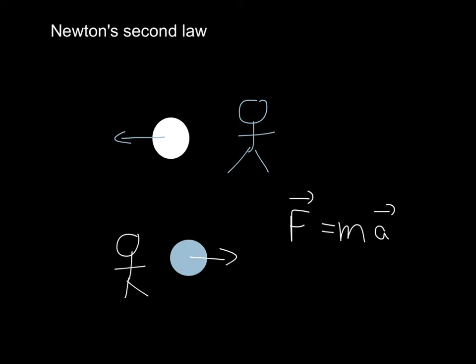And the brilliance of this equation is that it's not just that the more you push, the more something accelerates. This equation actually defines the mass. What is a mass? Well, a mass is something that opposes movement. The more mass, the more it opposes this movement. That's what this constant of proportionality does here. And this is something that we call the inertial mass.